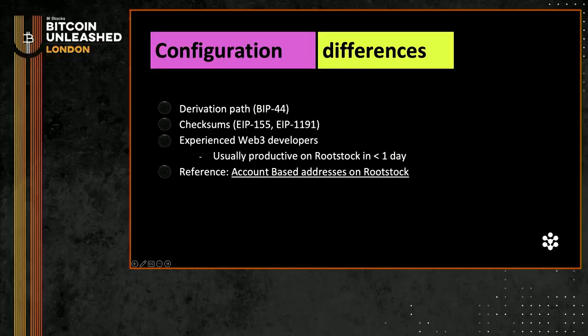And the other difference is the checksumming. When you type your address, you can input typos, and you would send the money elsewhere because you introduced that typo. On Ethereum, they use EIP 55, which is the basic checksumming algorithm. It takes as an input your address, which has some letters uppercase, and it can verify that you introduced a typo. It cannot fix it, but it can verify that you introduced a typo. Since it only uses the address as input, it's not multi-chain.